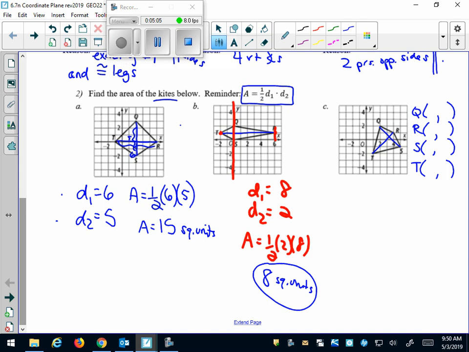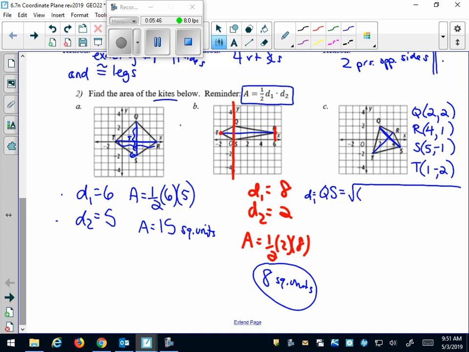What's the ordered pair for Q? We got a 2, 2. Good. And R is? R, we got a solid 4, 1. Good. And S is? S, I'd say 5, -1. Good. And T is? He's like a 1, -2. Excellent. Okay, so if we want to get the length of this diagonal from Q to S, we need to find the length of QS. And that's going to give us D1.